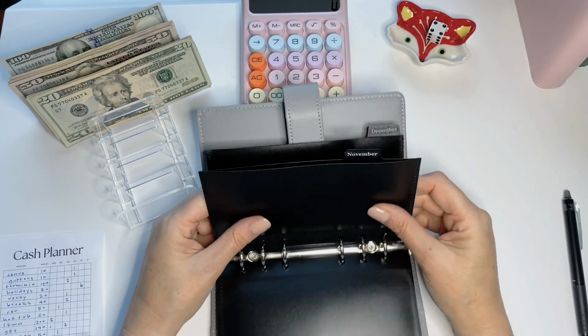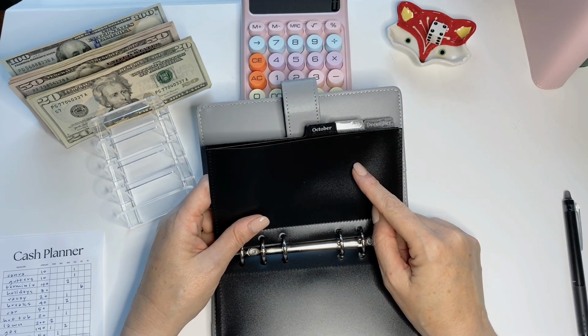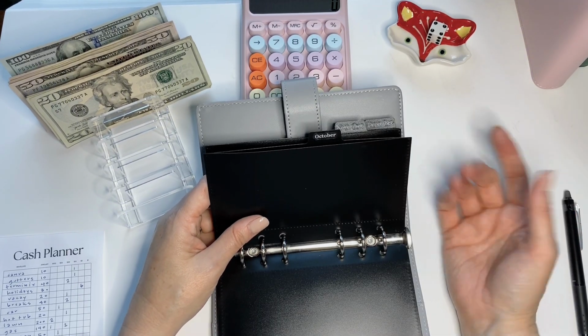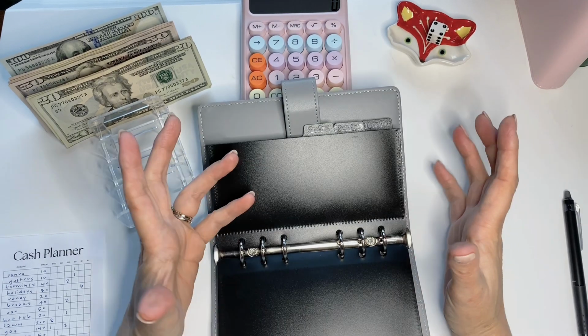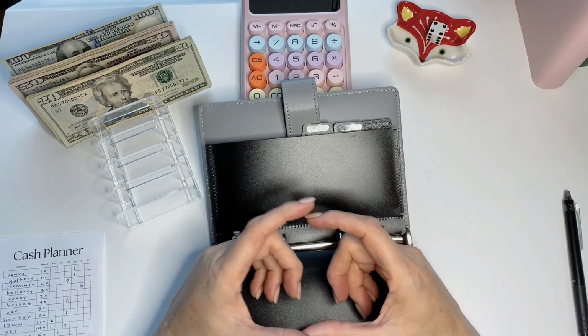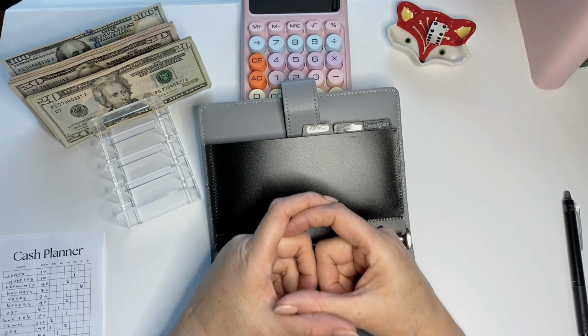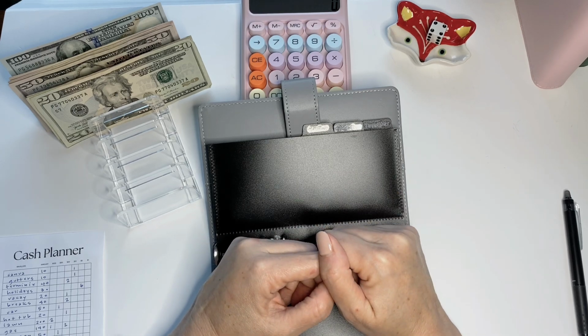I actually just realized that I have been saving October for Halloween, and I haven't bought anything yet for Halloween, although I did buy, actually that's not true, I did buy a package of cupcakes, like the little Hostess cupcakes. They come individual with light green frosting. So I bought those yesterday to hand out because I thought they were so cute.